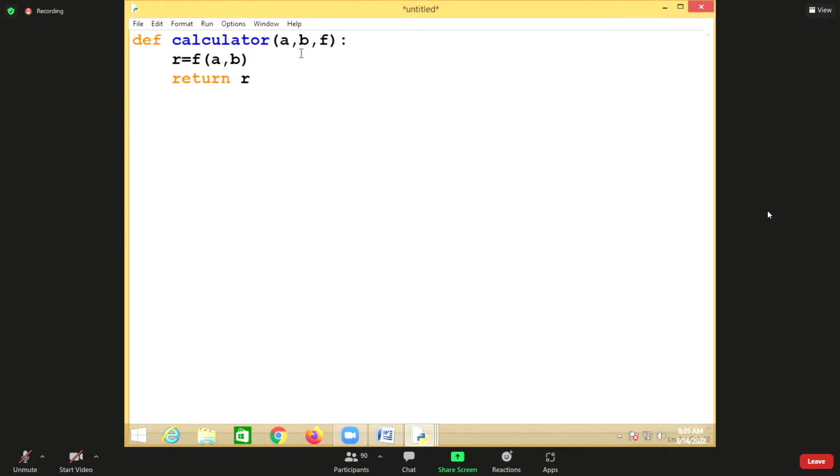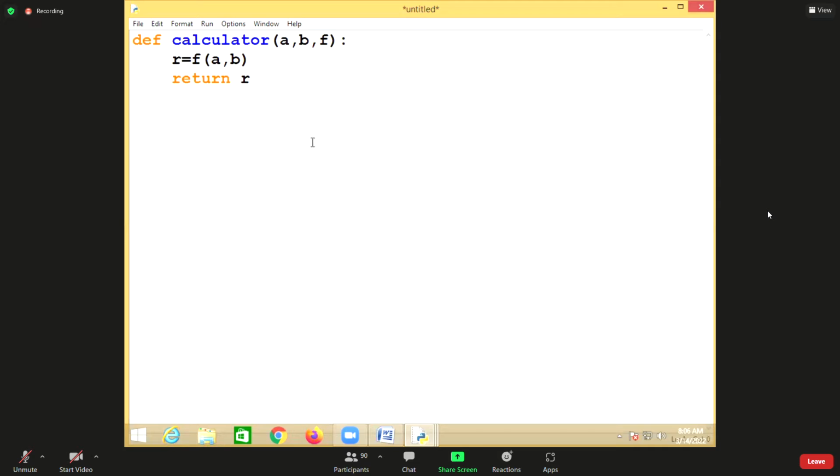But which calculation is the calculator doing? It is not defined here. Is it doing addition, subtraction or multiplication? Is it defined inside the calculator? No, we have not defined it inside the calculator. Which operation the calculator has to do is not defined inside the calculator.